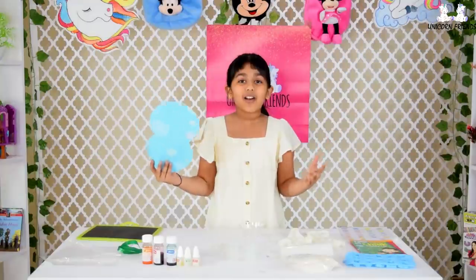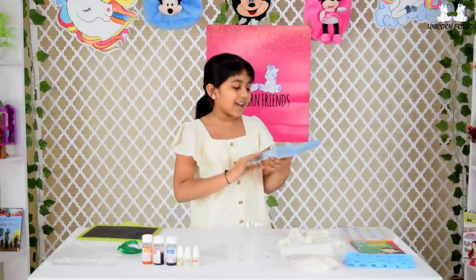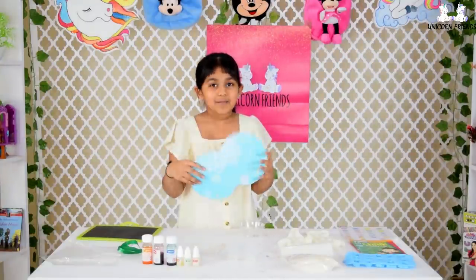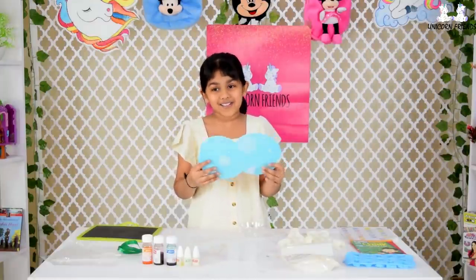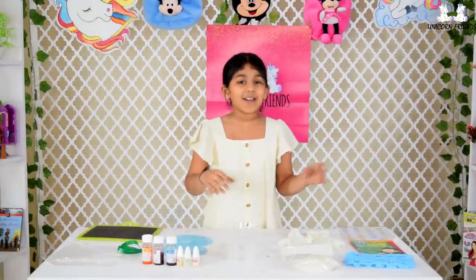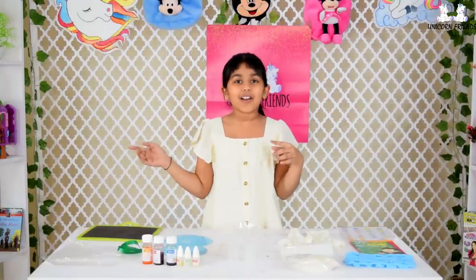And I've seen your comments and I'm sorry that I called this a messy mat, but it's not that. It's actually a gifting box, so sorry for that. And now let's get into making the chalk.